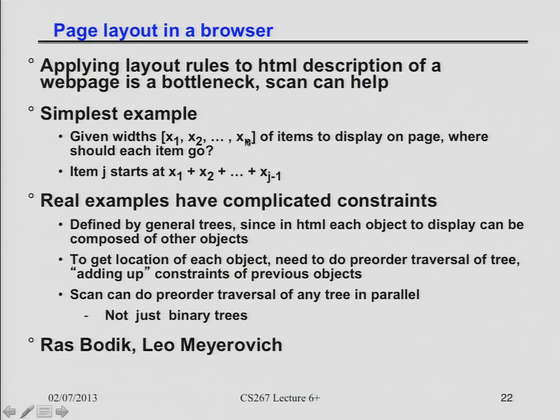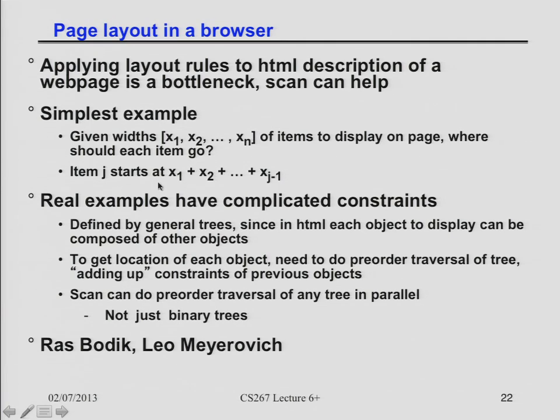And the simplest example would be, let's suppose I just had a bunch of images from left to right across my screen, just one-dimensional, and I knew how big they were. That's part of what HTML specified. So my first image on the left, that's x1 pixels wide, the next guy is x2 pixels wide, the next guy is x3. So how do I figure out where the ith image goes? Well, I start him at pixel, sum everybody to my left, right? And then I know that's where the jth image will go. And that's exactly what a prefix sum does.